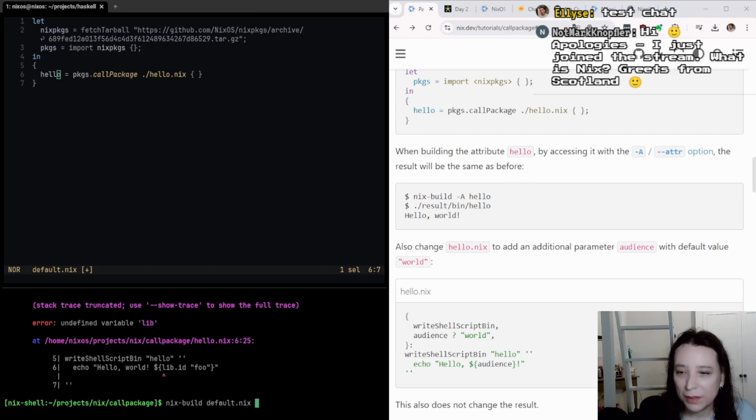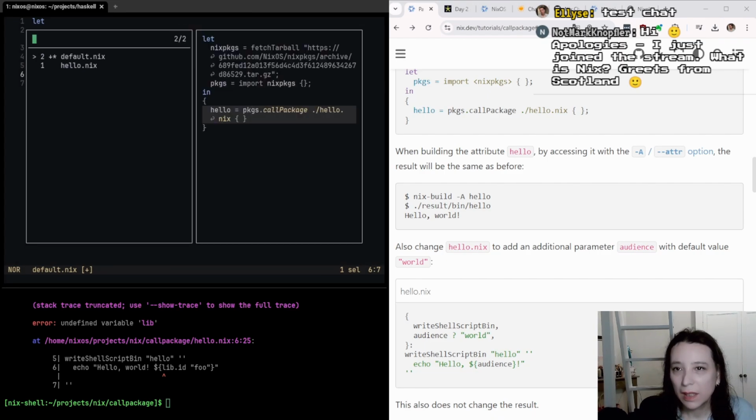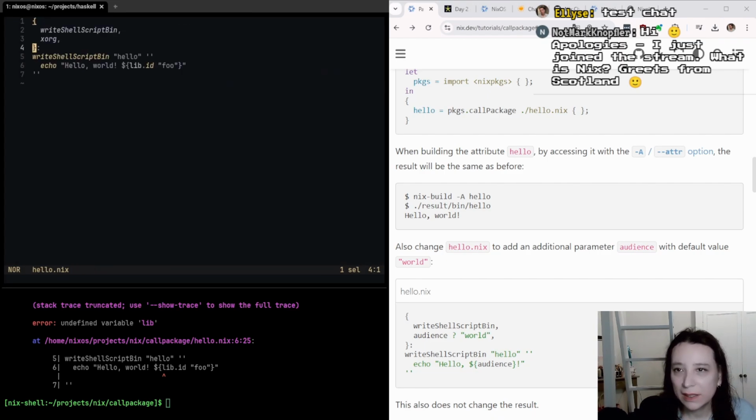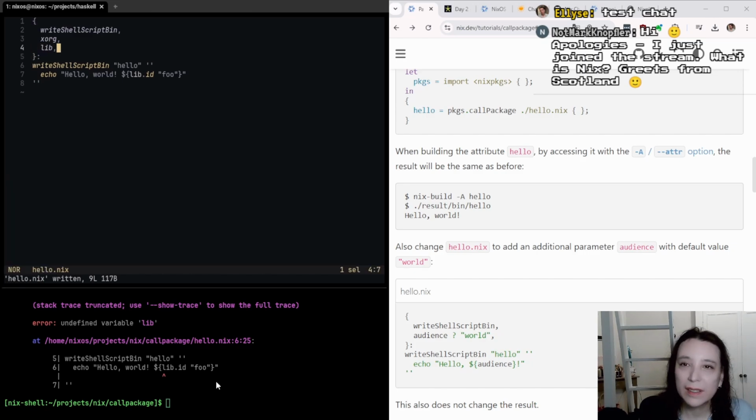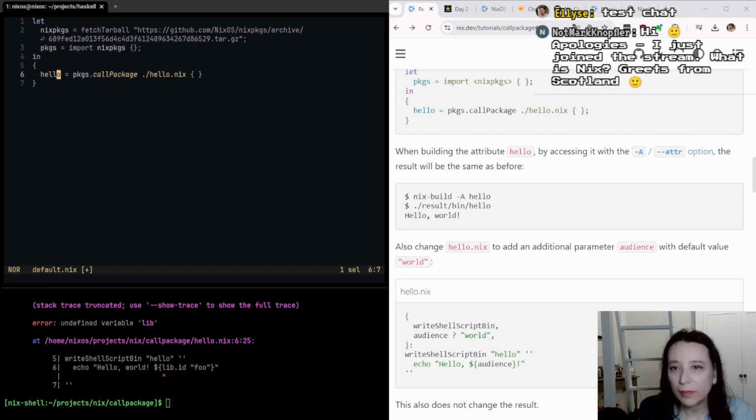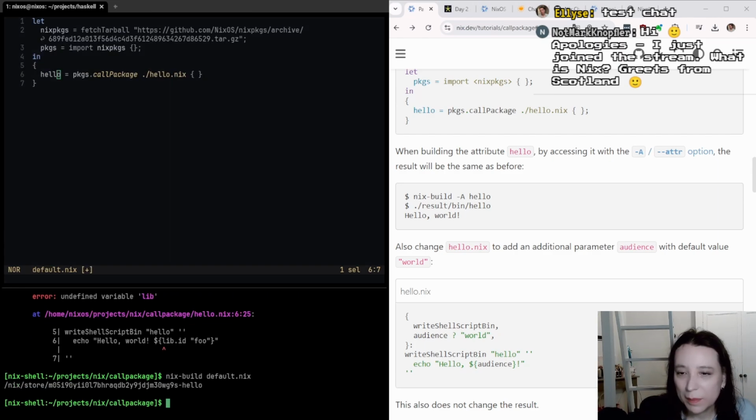So if we try to use this without any options, first we have to fix hello.nix here. Well, let's just leave lib in there, why not, right? Okay, so if we just try to build this, well, I'm surprised that it worked.